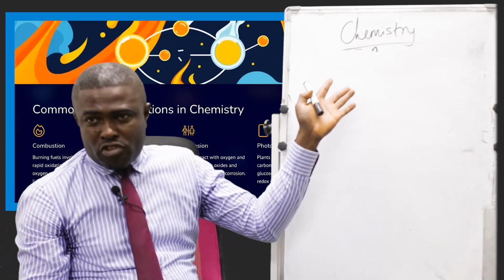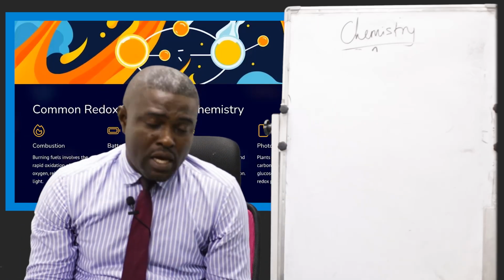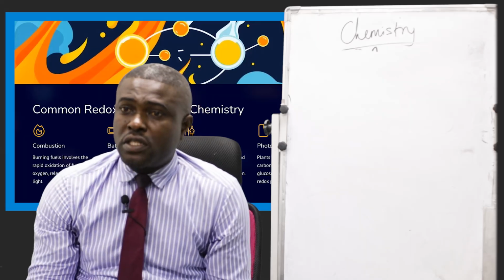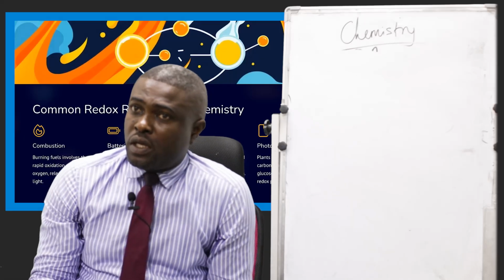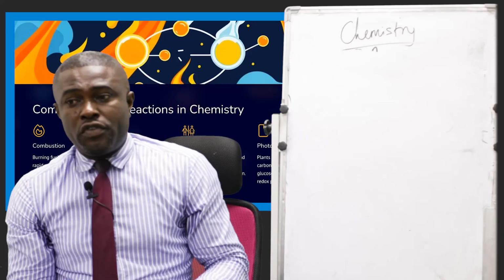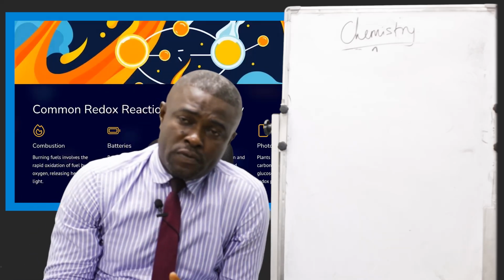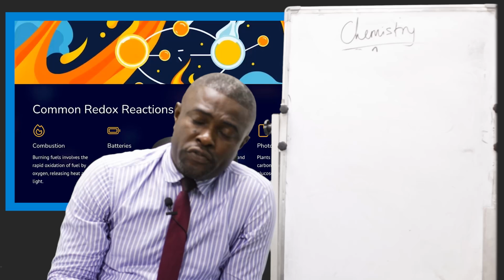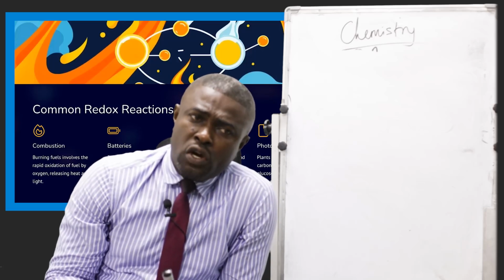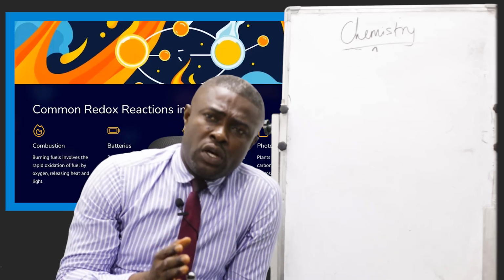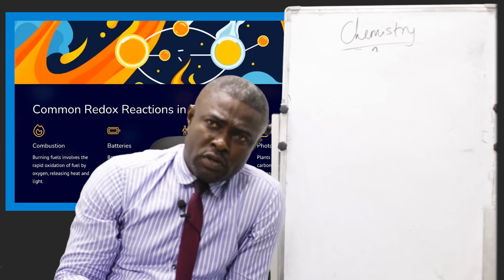I was trying to summarize the oxidation reaction. The first is a reaction involving addition of oxygen. The second is a reaction involving removal of hydrogen. And lastly, a reaction where there is addition of electronegative element. I have defined oxidation so far, so now we take the opposite of all of them to explain reduction reaction.